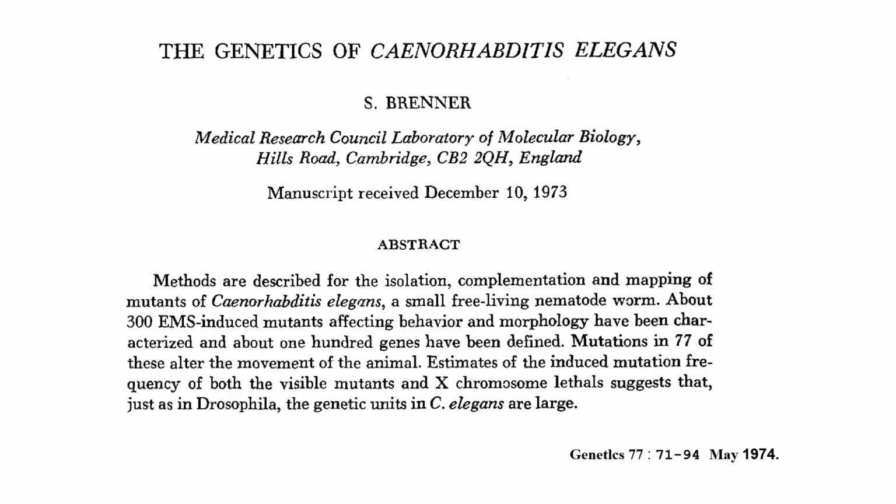So let's see, methods are described: isolation, complementation, and mapping of mutants. So they found about 300 mutants. So they were doing a mutant screen. I've never done a mutant screen, and a mutant screen seems like magic to me. But what they do is you pour a mutagen on a plate full of those worms, and then you plate them out, and then you look for something weird. Right? And if you see a worm doing something weird, you say, that's a mutant. And having a completely inbred strain, you don't have to worry about any background genetic variation. This is a new mutation.